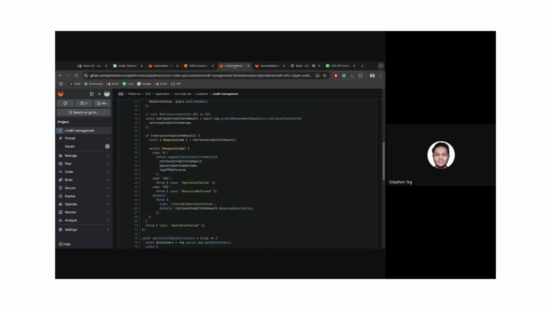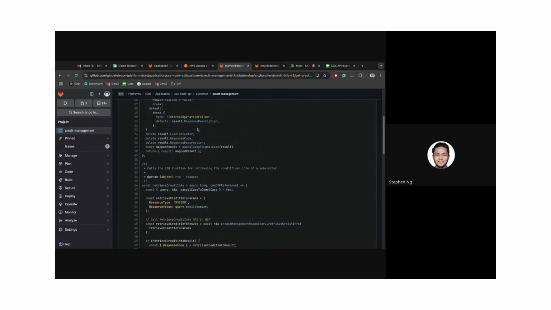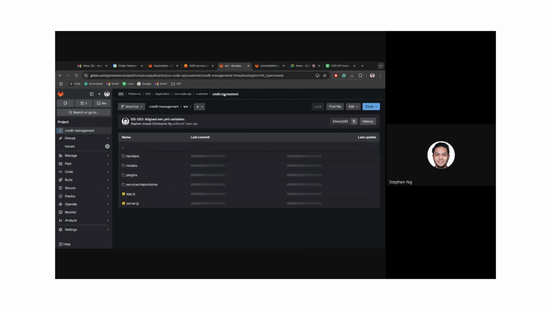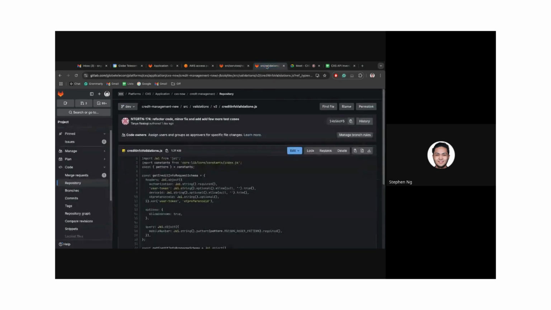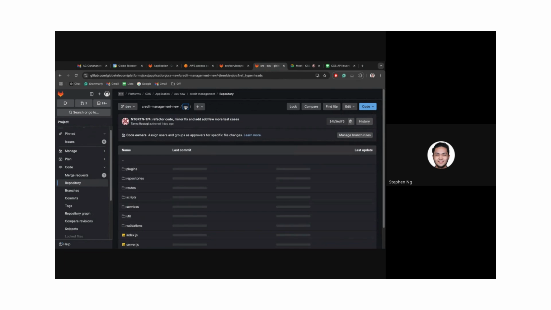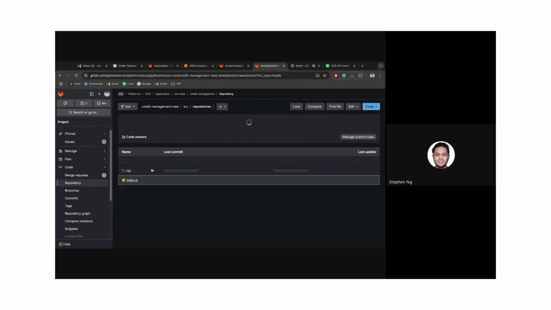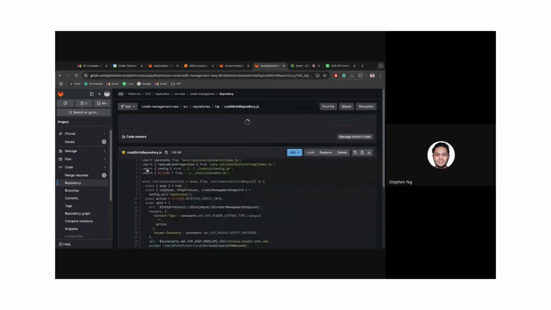Next is more on the actual repositories. Repositories is the term that we use in the current repository, while for the new one, it's just repositories. In the old one, it was services and then repositories, and now it's just repositories directly.